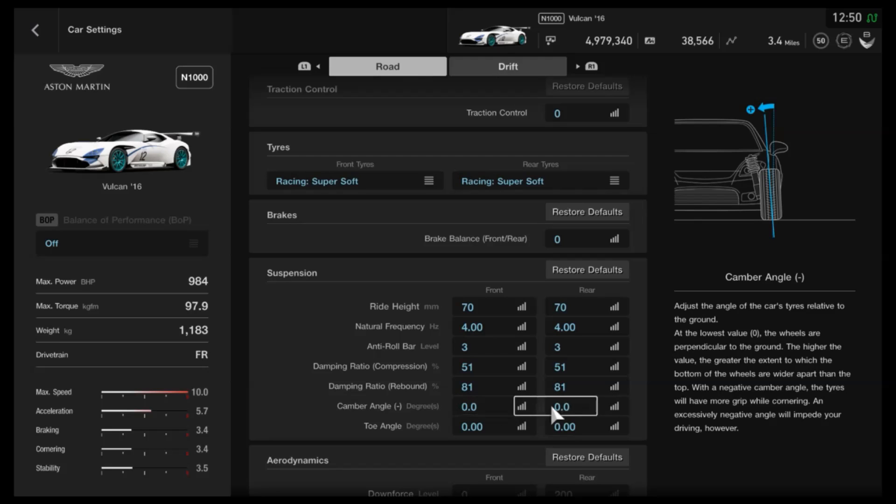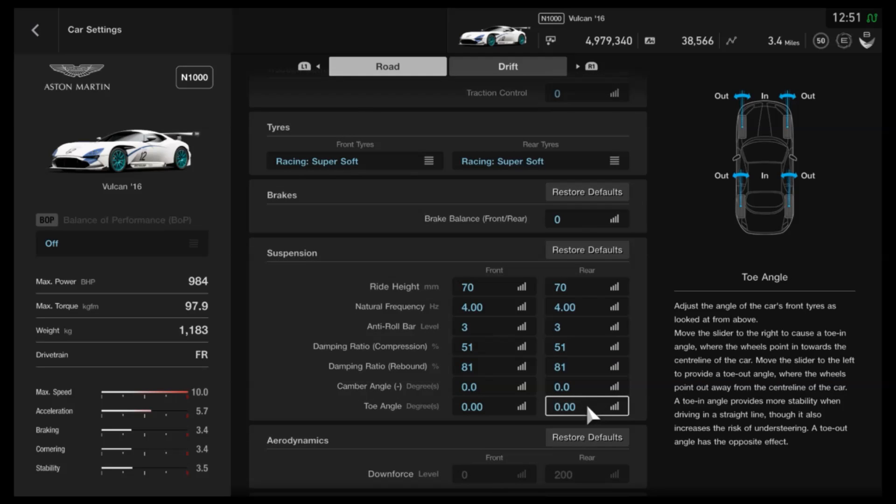Camber angle, I've got neutral. You could give it one degree, or even two if you feel the need, but I've gone for zero at least to begin with, because I would not really recommend taking this car up around 300 with draft. It could theoretically do it, but you're going to struggle because as soon as you lose slipstream, you will drop back — it's so much slower than those cars. I would recommend using this thing up against cars that do around 250 to 260: Dodge Charger, Hellcats, Vipers, maybe the Corvette. Don't necessarily try to take on Enzos and Nismos, because you'll struggle. And definitely don't bother trying to take on Vision GTs, because most of the Group 1 versions you won't stand a chance against.